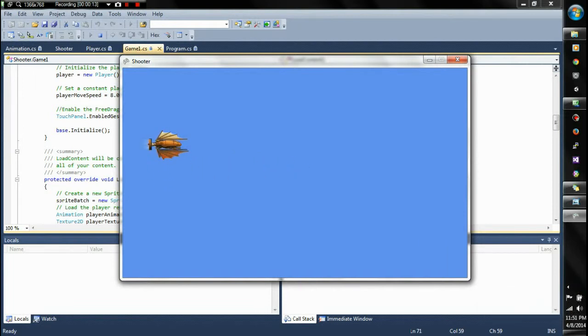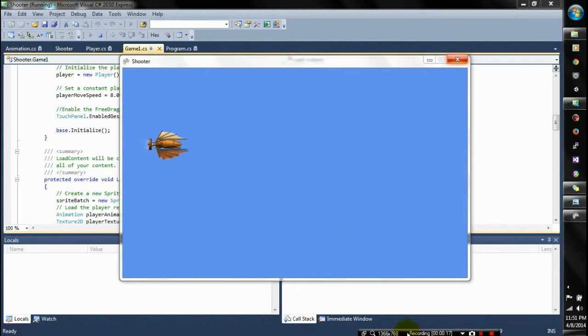But now we want to add a background to this image. We could simply just put a static background back there, but we can do a little bit better than that. We're going to use what's called a parallaxing background. The idea of a parallaxing background is basically to create the sense of movement, sort of an illusion.